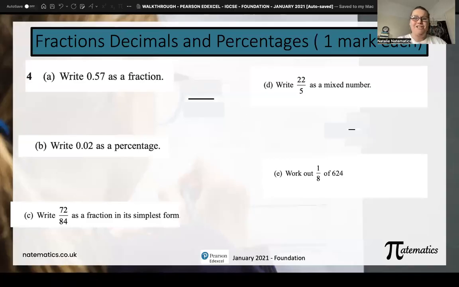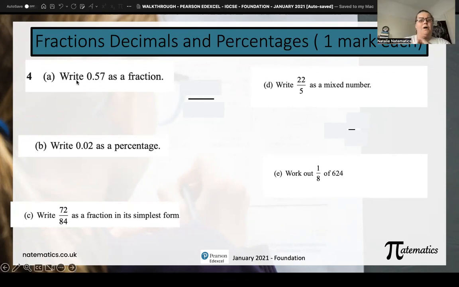Hello, this is a fractions, decimals and percentages question from an IGCSE paper from January 2021, and it is on the foundation level paper. So I'm going to go through each of them at a time. I've actually kept them all on the screen here, so I know they'll be a bit smaller than they normally would be for one of my videos, but that's okay. Hopefully we can then use what we've used on one of the questions for perhaps one a bit later. So that's why I've kept them all on the same page.